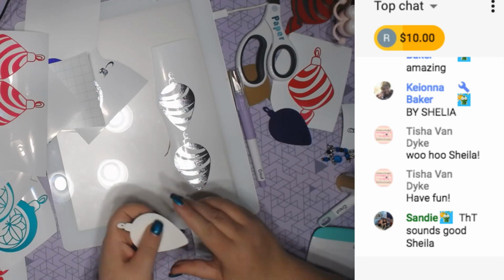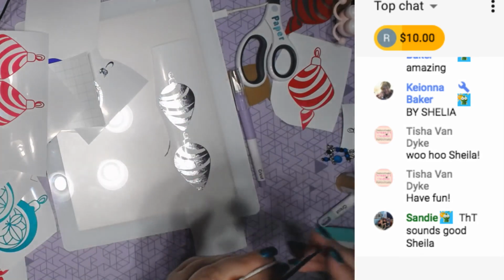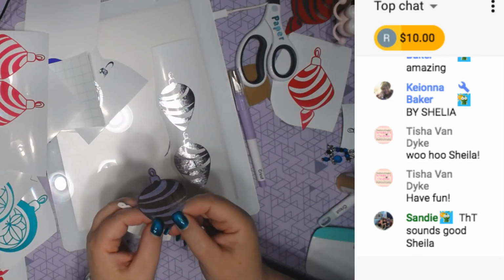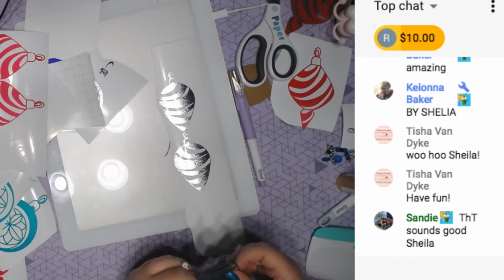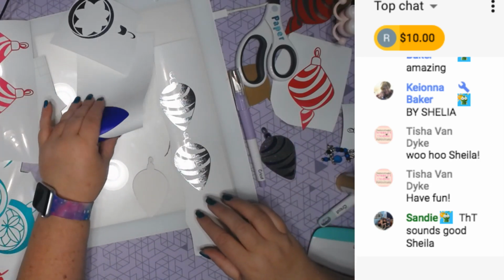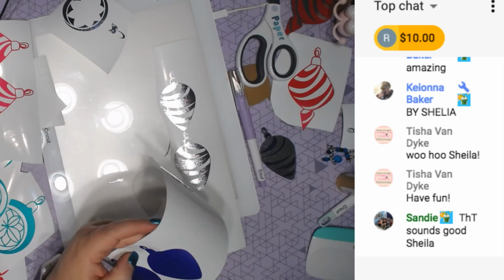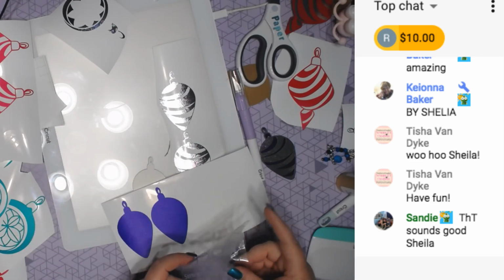And at first I made it black. So this one I put on black and I thought it's kind of dark. And this brushed vinyl I'm learning about, it's kind of a little bit see-through.